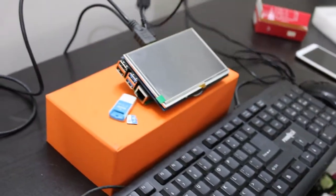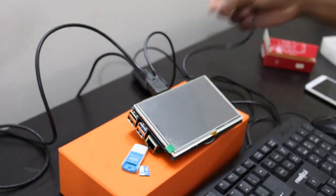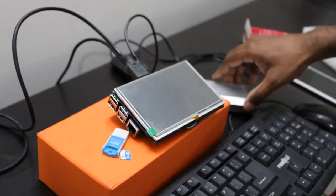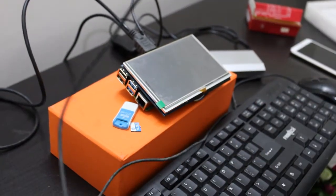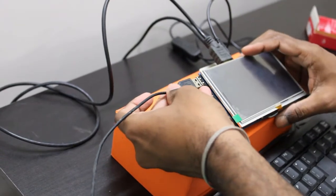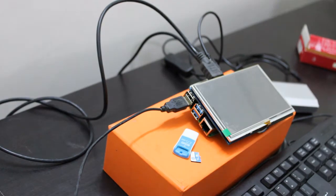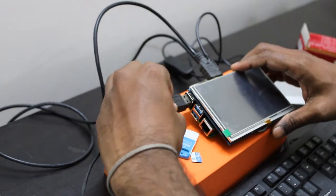Connect the power. Here you have a switch. This comes with the switch. Connect the mouse. Connect the keypad.